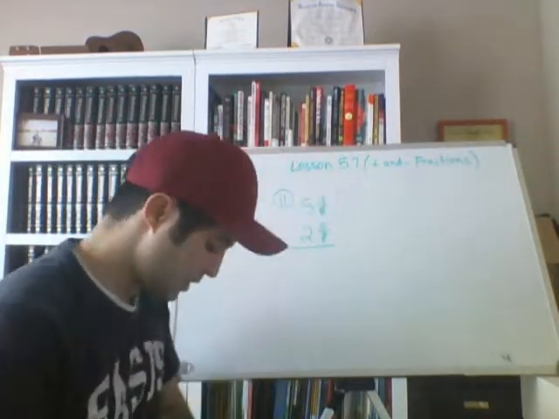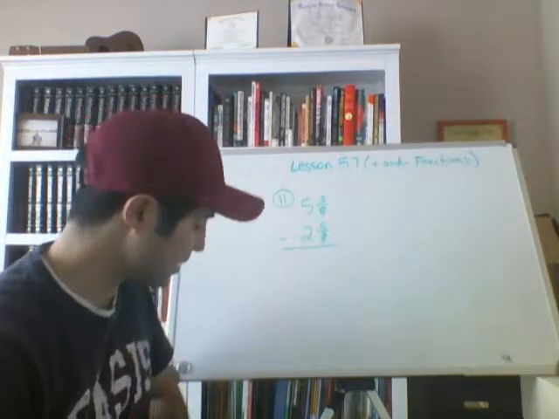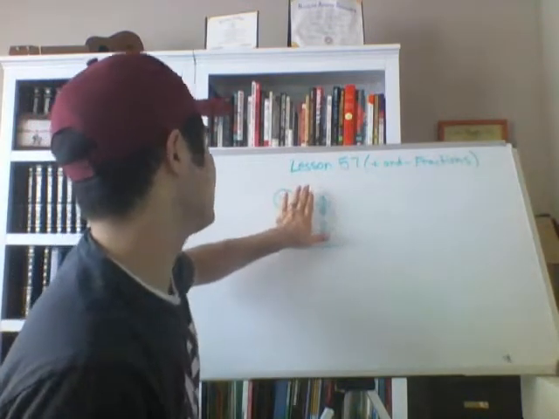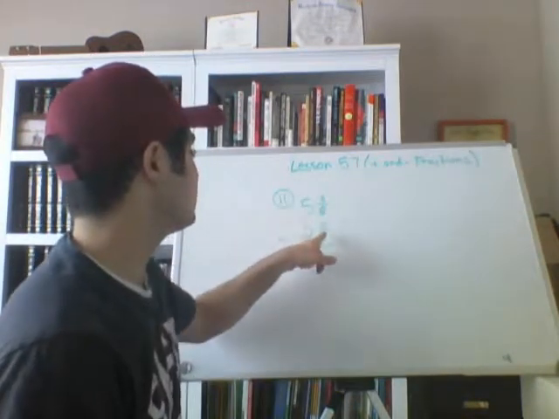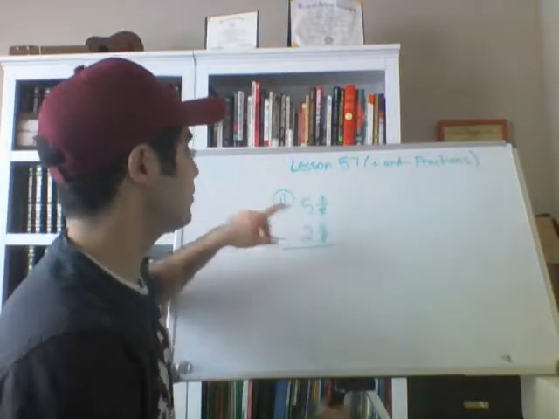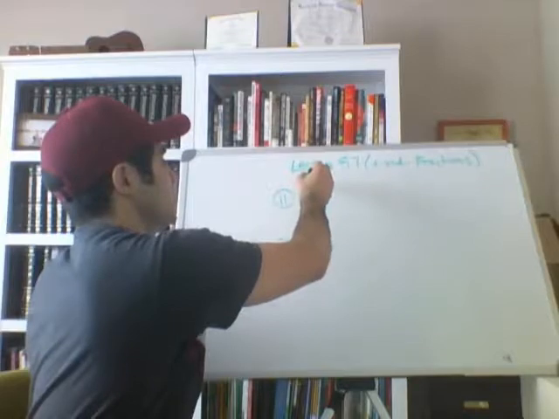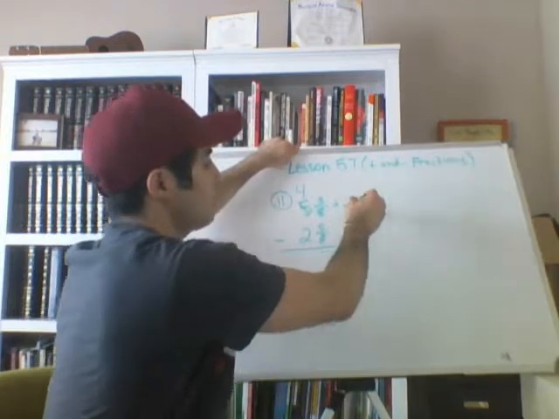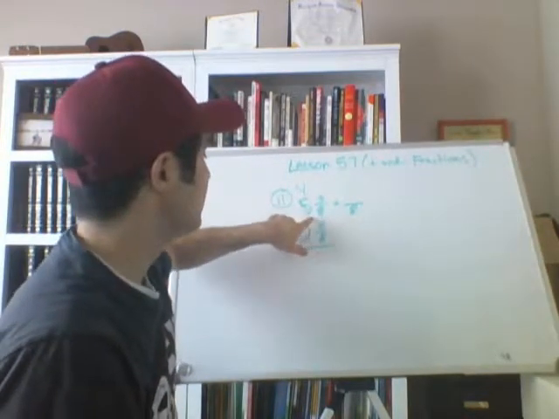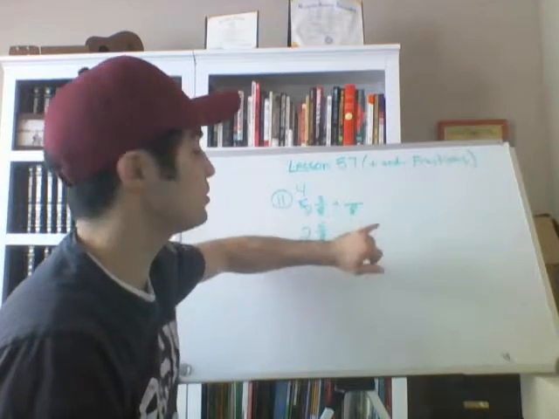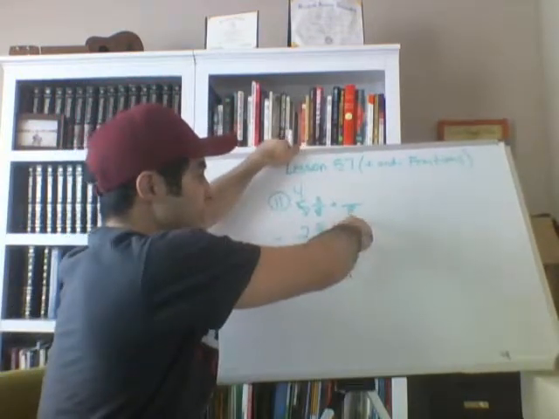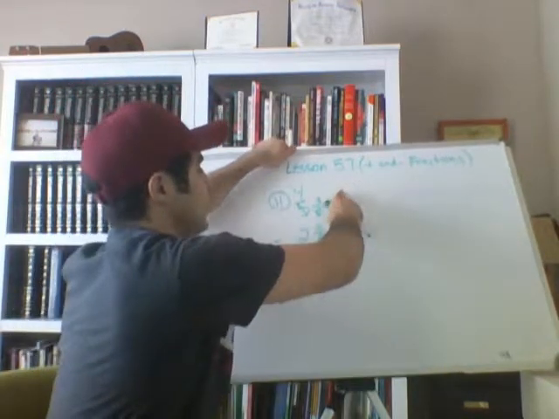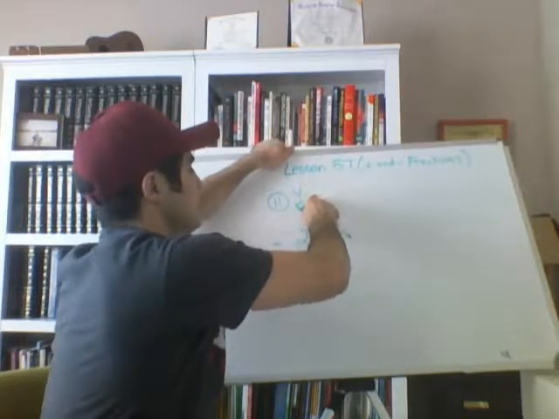Alright, number 11 from your homework is 5 3/8 minus 2 5/8. So first thing you've got to do is subtract in fraction land, so to speak. So 3/8 minus 5/8. You can't take 5/8 away from 3/8, so you've got to borrow from the 5, which is in whole number land. And then you're going to add in a fraction that has an 8 on the bottom. I picked 8 on the bottom because that's our common denominator. And a fraction that equals 1 that has 8 on the bottom is 8/8. So take 8/8 plus 3/8, and that is going to be 11/8.